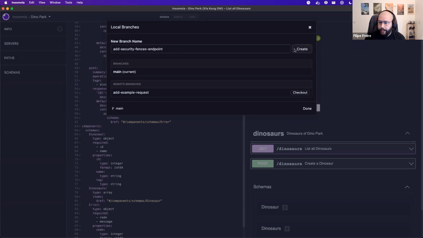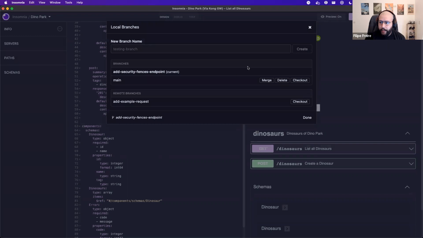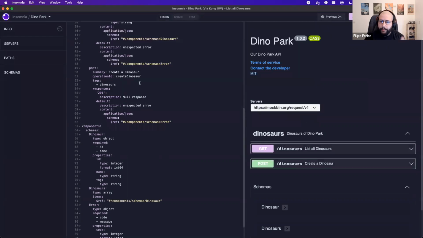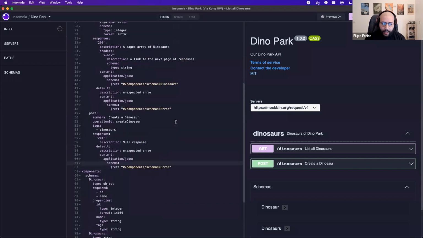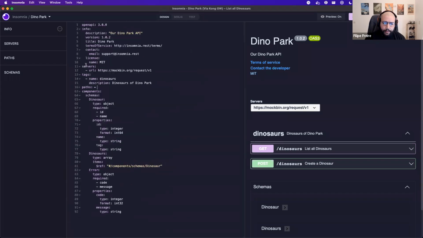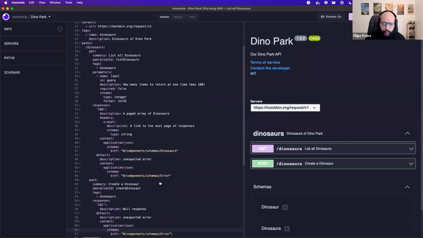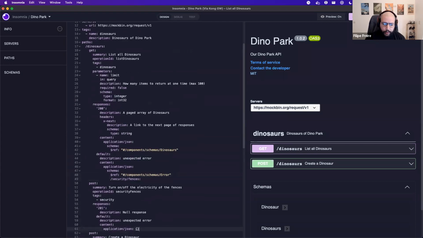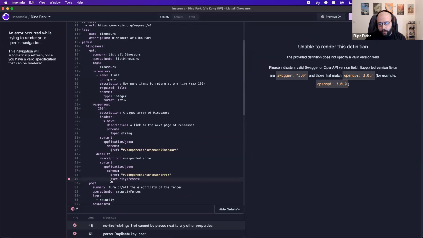And we're going to go ahead and create that branch on Git. Notice that it's already checked out here locally, so I can start safely doing changes here on my spec and on my Insomnia repository. I already have this code ready, so I'm going to go ahead and paste it here on the path. So I want to add a new path, a new endpoint. Let's go ahead and do it. I'll, of course, copy paste indentation. I have to fix this.